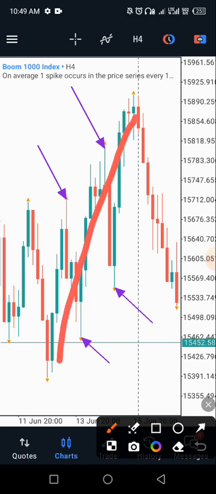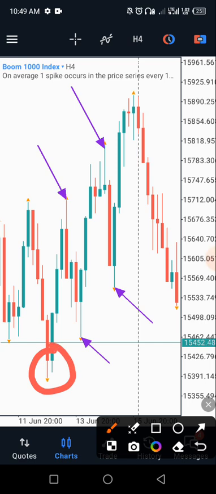So the first thing we are to look out for whenever you open your chart is a particular point first. Okay, so we can see that at this particular level we can identify our point. The next thing is to wait for price to move away from that point, just as we have here. And then once price is able to move away from that point, what we want to wait for is a retracement leg.